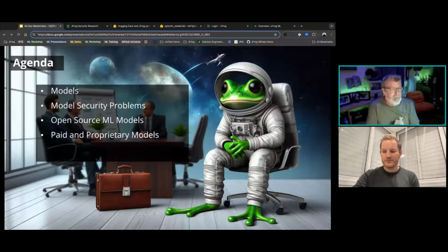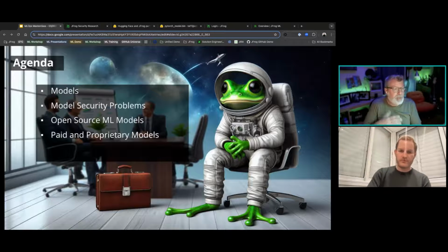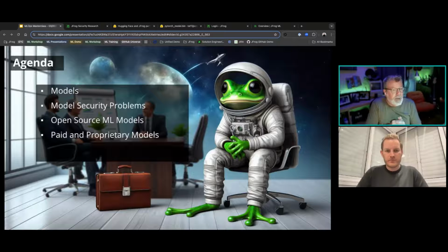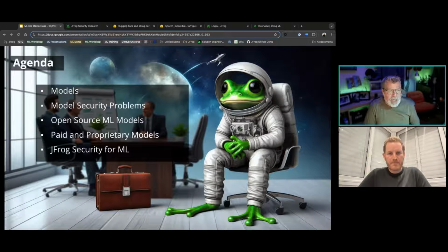Just recently, NVIDIA and JFrog have a partnership, so we'll talk about things like NIMs, the NVIDIA inference models that you can get from their GTC, their development catalog of models for AI development, and how we're helping there. And then lastly, we're also going to talk about JFrog security in ML, and how we're helping keep machine learning safe and secure.